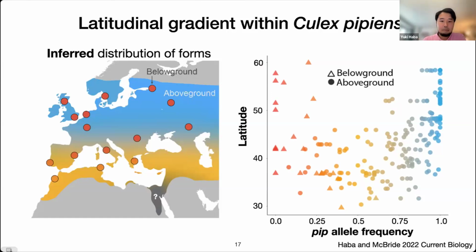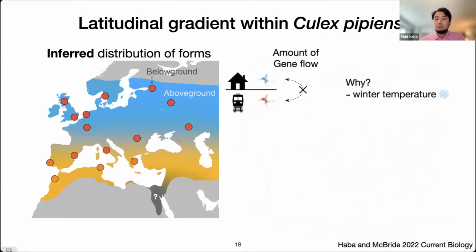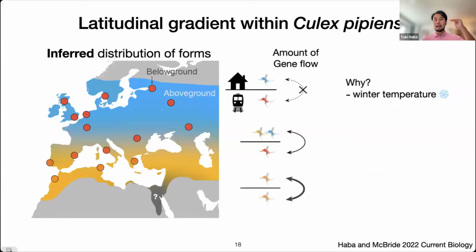But why would that be the case? We think it's because of the cold winter in the north. Imagine you're molestus in London, and as you breed year-round, you may try to breed above ground in the winter, but fail because it's simply too cold. This simple mechanism keeps molestus in the subterranean places where temperature or even humidity stay preferable around the year. But such selective pressure weakens as one moves to south, and in the low latitudes, such selection might not exist anymore, and the above versus below ground distinction disappears.